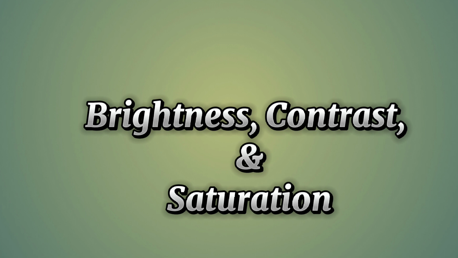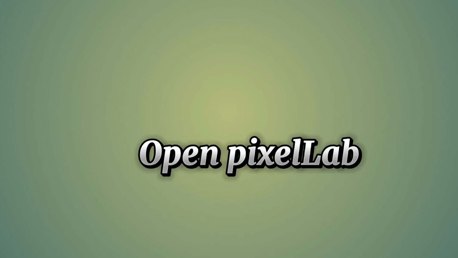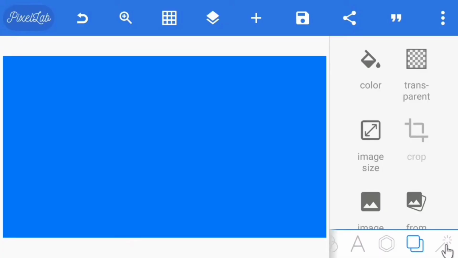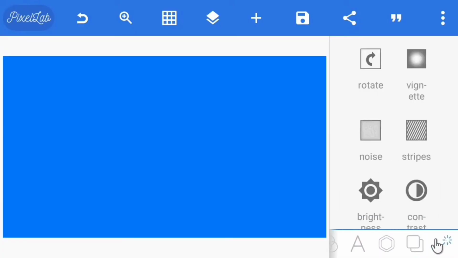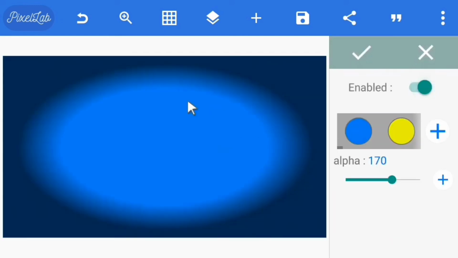Next, we'll be looking at brightness, contrast, and saturation. Let's open Pixellab. We can see a canvas we open. Press the last icon. We can see the different options. You can see vignette.